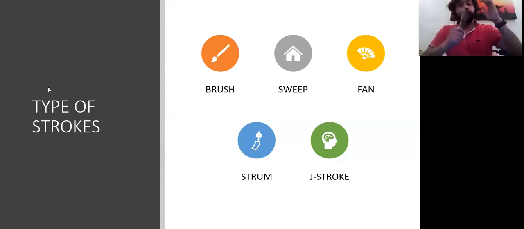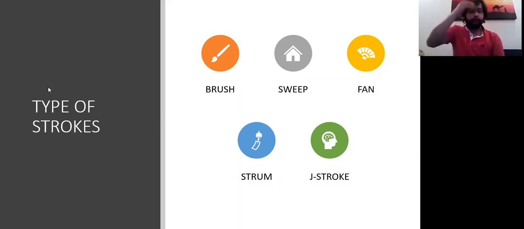Now there is fan. What a fan does is, if you are applying a blade over a part, one side of the part is stable. You are not allowed to move that side. Then, with the second side, you're going like this. So basically you are making a fan. This is what the stroke is. So fix one end and then try to move the other side to release. Again, it's a cross-frictional massage technique. So basically what you are doing is fixing it and then giving the strokes. So this is a fan technique.